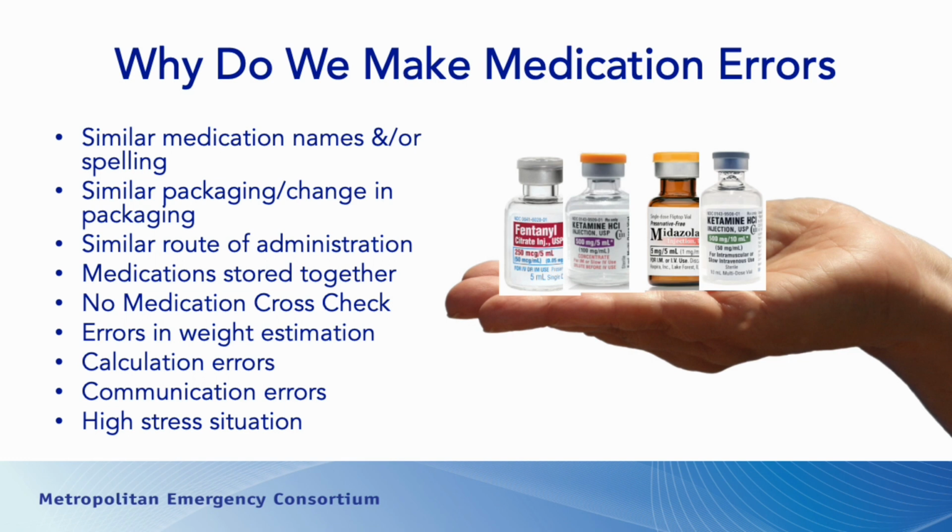And then we also are in high stress situations. The patient is crashing on us, and we think we need to work fast. Well, even for crashing patients, we have 30 to 60 seconds to correctly identify the medication and make the correct calculations and give the patient a safe, appropriate dose. Very rarely is the patient going to have a significant life-threatening event if it takes us an extra minute to correctly identify the medications they need. So in high stress situations, slow down a little bit. Like we used to be taught in ACLS, the first thing you do during cardiac arrest is slow down and check your own pulse. Get a grasp of the situation, make good determinations, and provide good patient care.